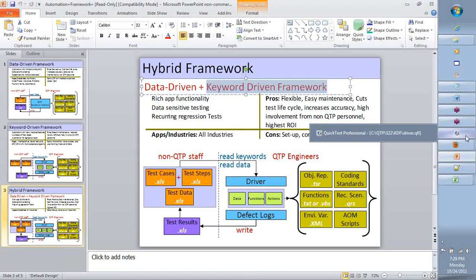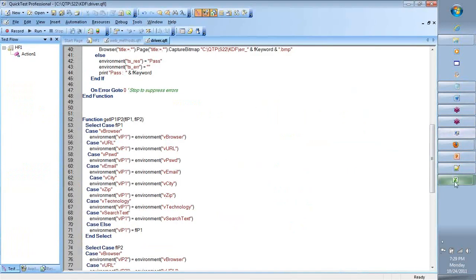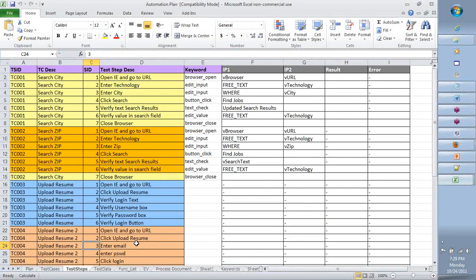Once it appeals to the user community in your client organization, then you could talk about rolling it out module by module onto different ones. You might not have just one script doing everything. You might not have just one Excel which does end-to-end and has all the 500,000 test cases, depending on your application. You can divide it. Module 1, here is my driver script, here is my test data, here are my set of test cases. Module 2, here's the different ones. You could make it very modular and manage it that way.